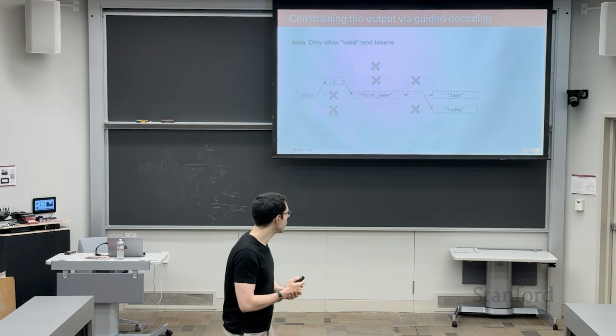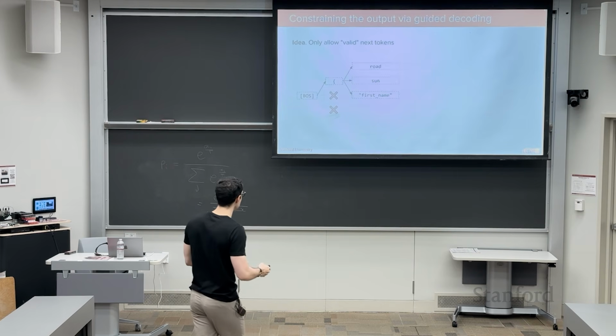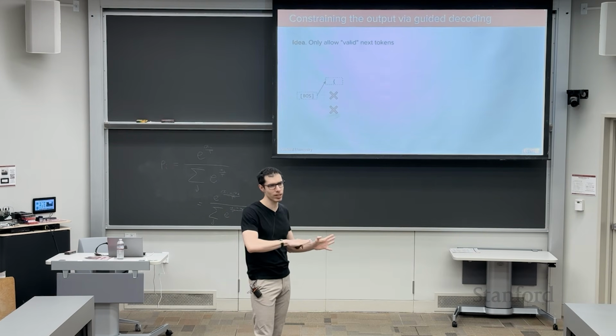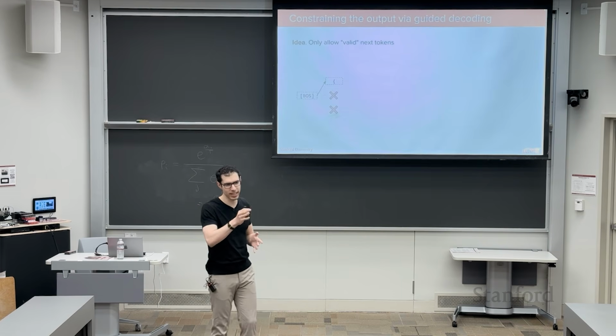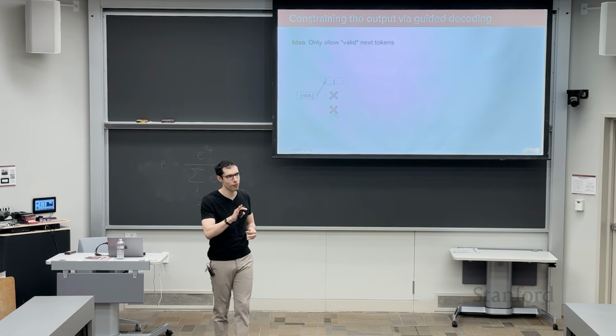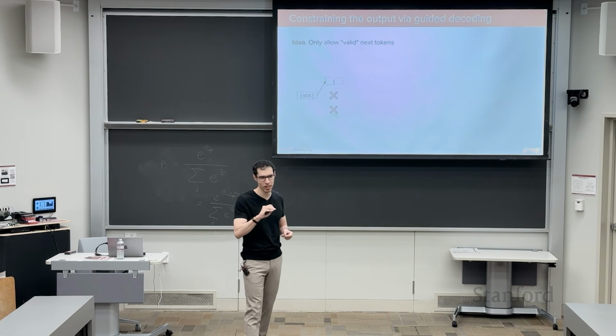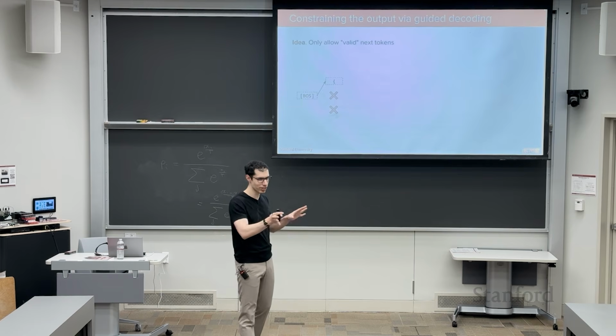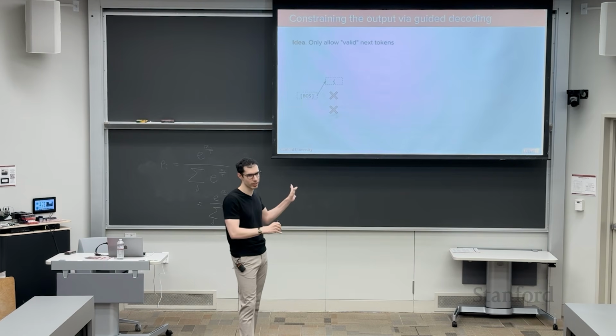So the question is, how do you restrict the other tokens? There's a bunch of papers that go into that. We will not cover this, but I can give you some pointers. Just type finite state machine, FSM, context grammar. There's a bunch of papers that do that. We will not cover that here.